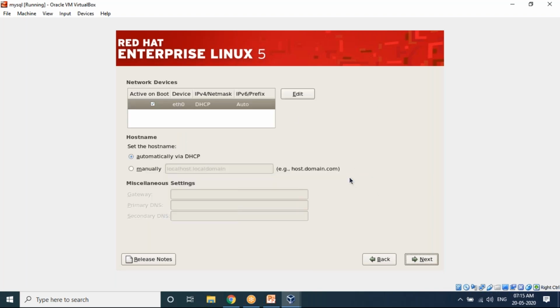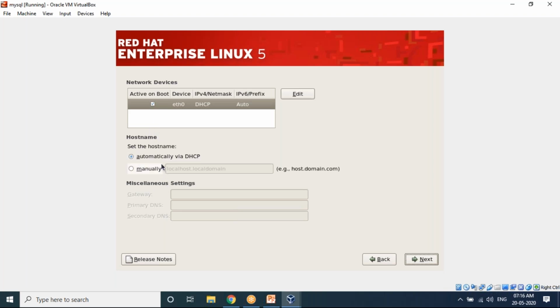Yes. And because I have enabled the network adapter, the Ethernet card, you can see the network adapter name is given as ETH0, that is Ethernet 0. Suppose tomorrow if I require one more network adapter, if I just go and attach an adapter there, it will be named as ETH1. ETH0, ETH1, ETH2, the names you will be getting like this. So just see that it is active on boot. Yes, it is active on boot. So only this thing you have to check there.